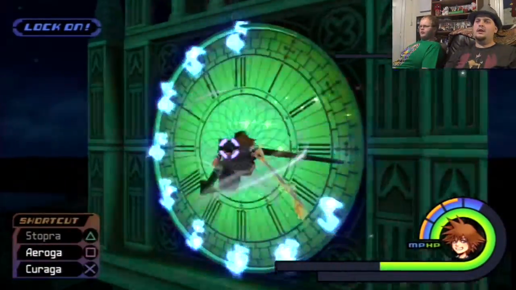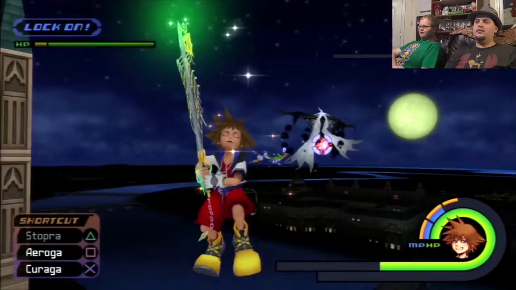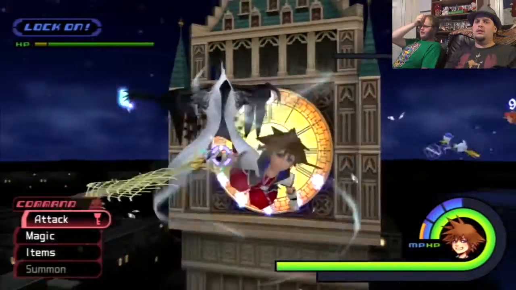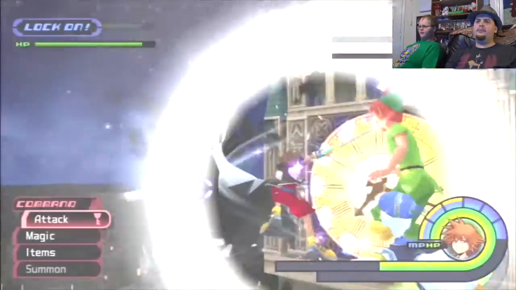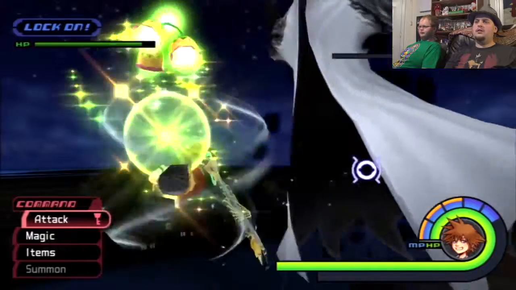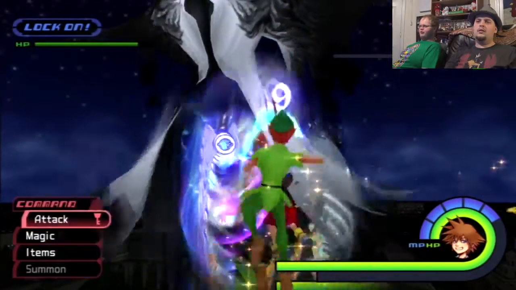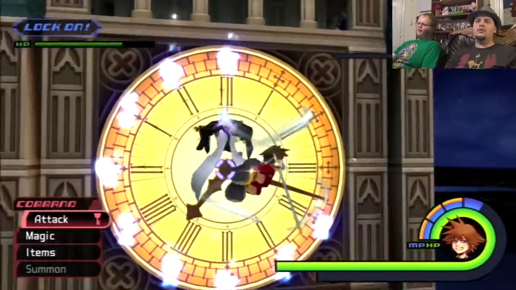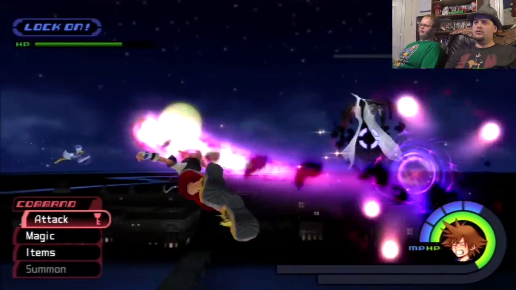Uh-oh, clock is ticking. Okay. Have me wait there for a sec. Yeah, I know, right? Use two ethers. Probably a good idea, yeah. But we almost got him. Just slowly. It's just, this boss is one of those that requires a lot of patience. Exactly. Because he's not that hard. It's just a matter of waiting on what type of magic to use or to hit him with physically.